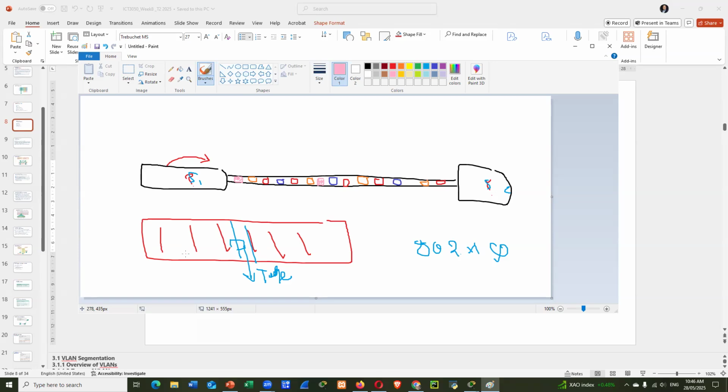So if I have a PC linked to a switch, and that PC is sending data, and that PC does not belong to any VLAN, how does the switch deal with it? That's the native VLAN. So no tag, no number, no VLAN allocating the frame, it goes to the native VLAN. And by default, before we configure anything, it is usually VLAN 1.